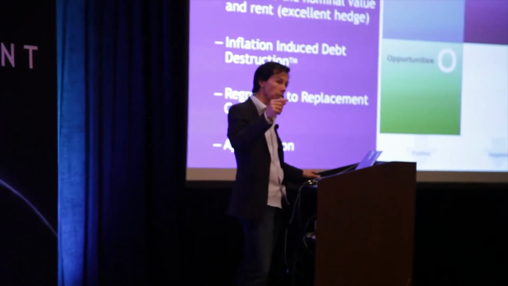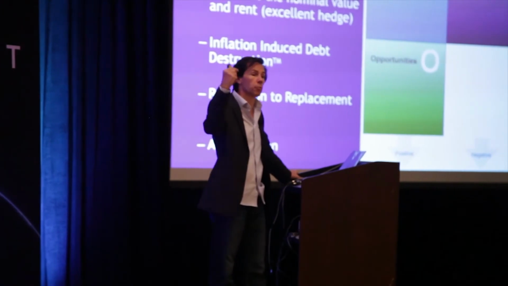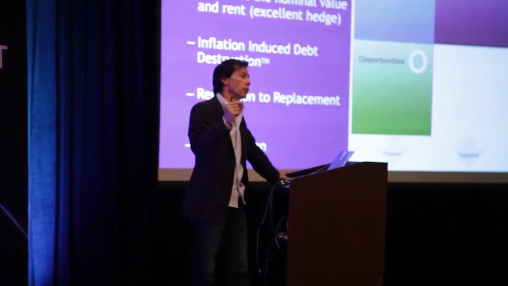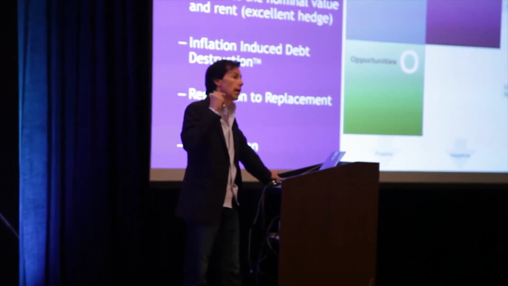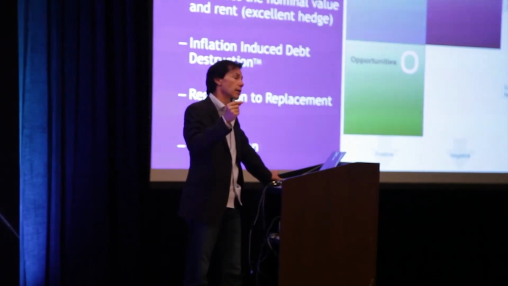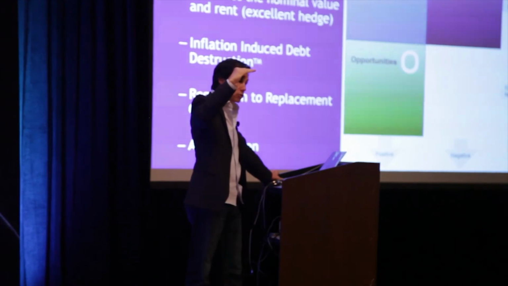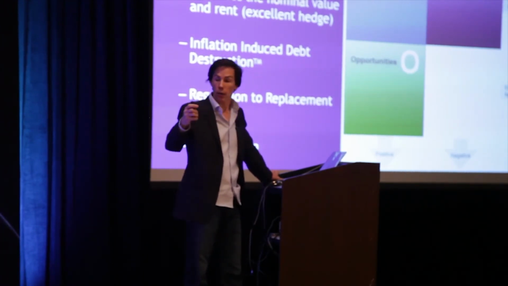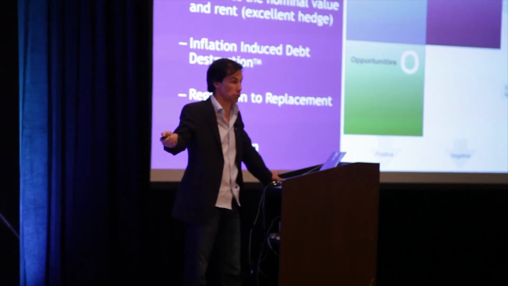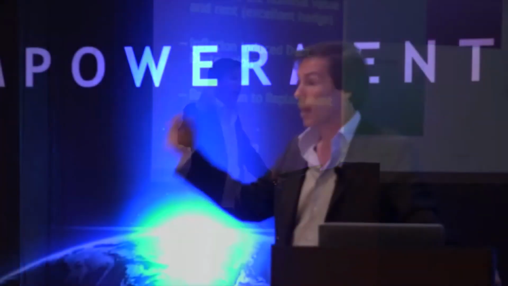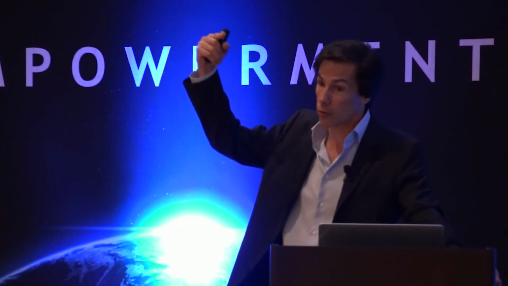So regression to replacement cost happens before appreciation. When you see the market turn and prices start to come back, the first thing you get back is the regression to the replacement cost. In other words, this $57 per square foot house going to $80 per square foot, the replacement cost. And after that, you get appreciation.